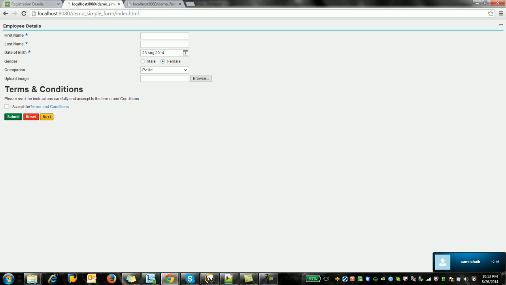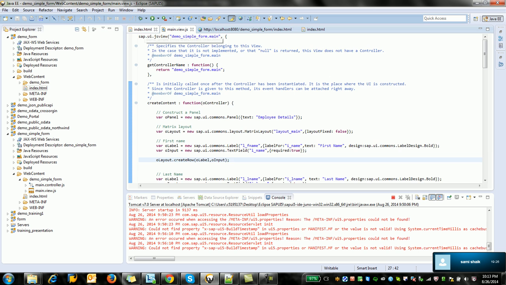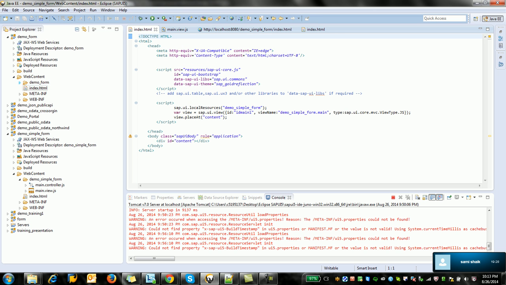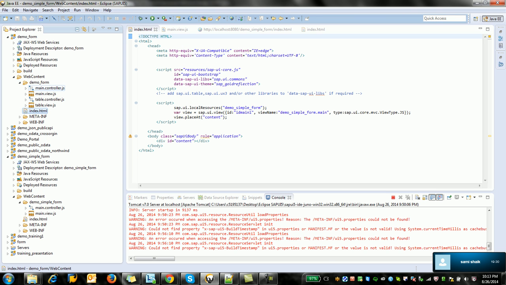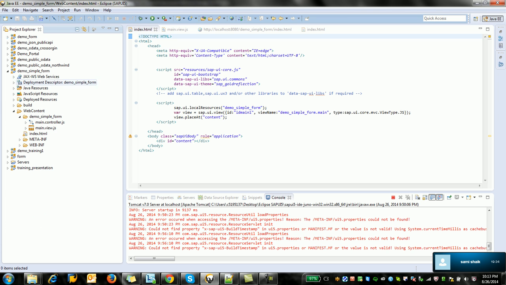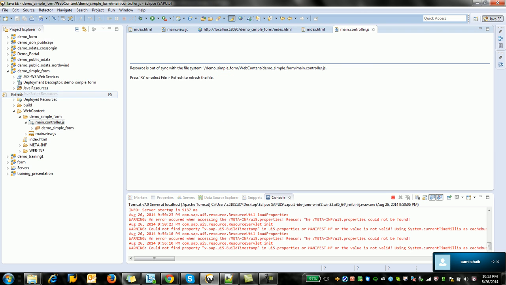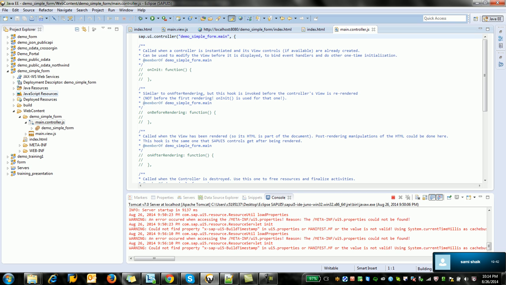So we will just reload this page. No, it won't work. I have to save it here also. No activation here.